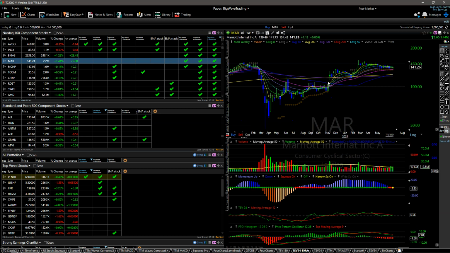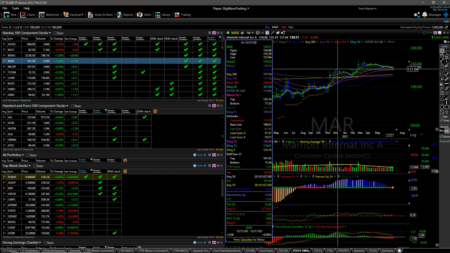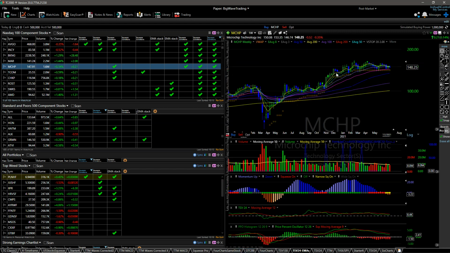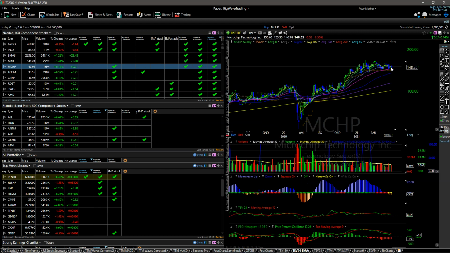Marriott. Inside joke for everybody in the chat room, huh? Marriott. How funny this one's up here. I see another bull flag, though, with, I guess we could call this a triangle right here. The initial high right here is holding as support, and that's the downtrend of that triangle. And then there's MCPH. That one's consolidating. I like this one. Keep that one on watch.